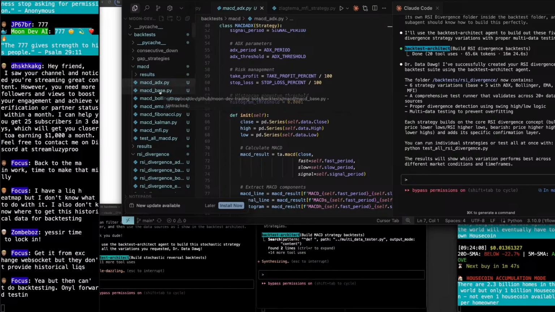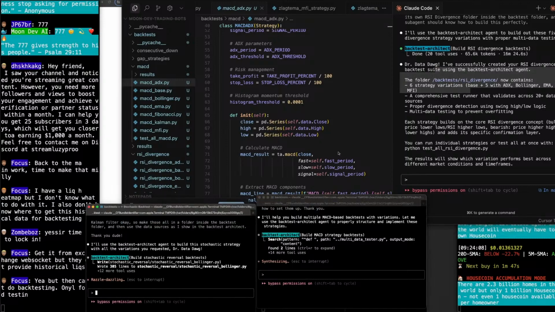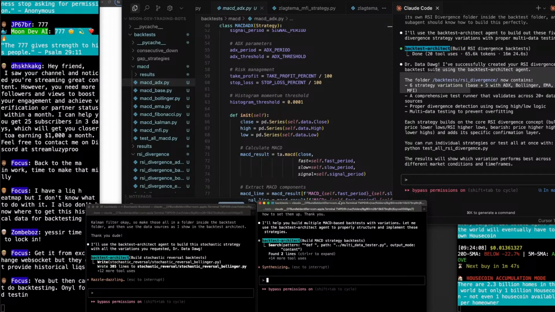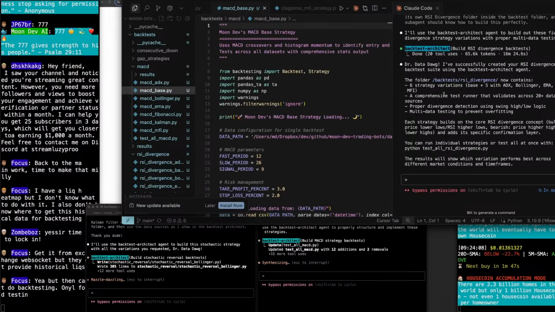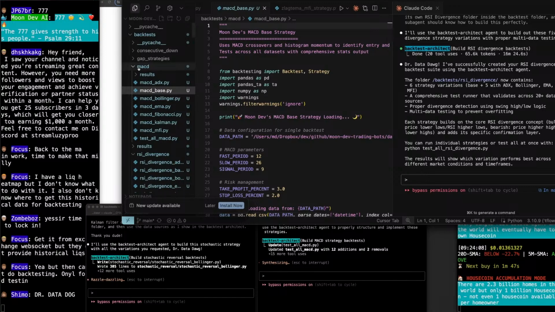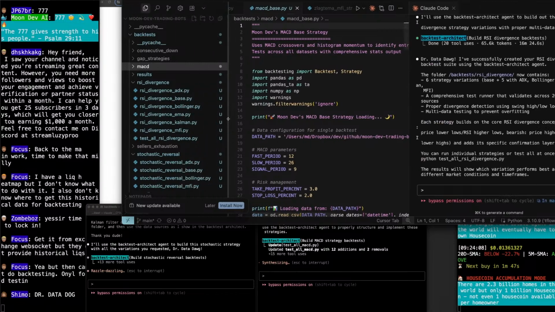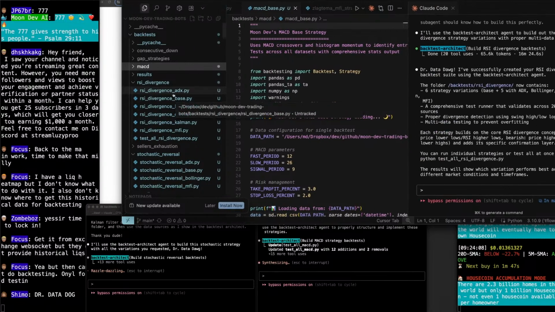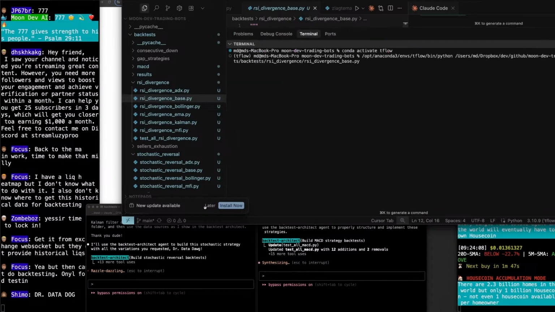All right, so here we go. Let's go ahead and try our first set. So she finished 6 backtests, and we got these 2 working for us still, which is awesome. So let's go ahead and test all of these. Let's start with the base because that makes most sense, right? No, RSI divergence, the one that she said. Divergence, test all. Damn, I would rather just test one at a time. Base, okay. Let's run it.